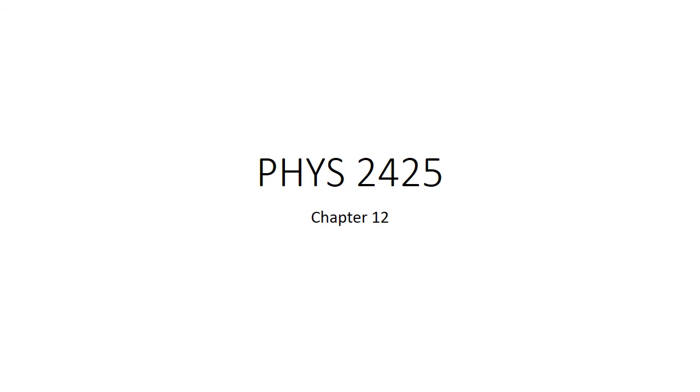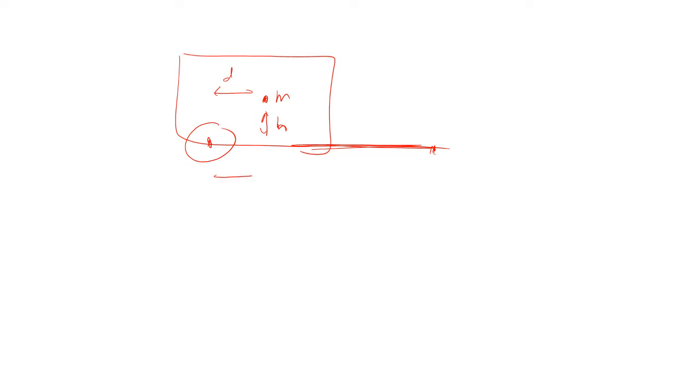So let's consider the case of loading a trailer. You've got, let's say, a box trailer here. You've got the wheels back here somewhere, and you've got the arm here, and it sits on a trailer hitch. And so the center of mass is going to be right here somewhere. It's going to be some distance h above the axle and some distance d in front of the axle. The distance between the axle and the trailer hitch we'll call L.